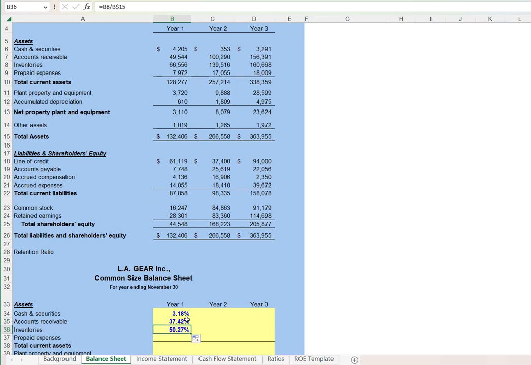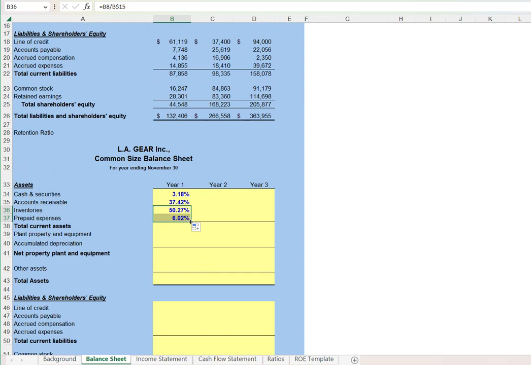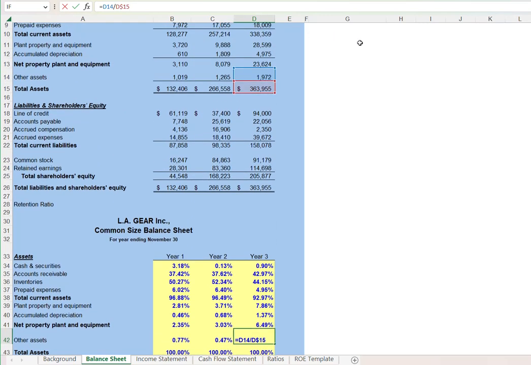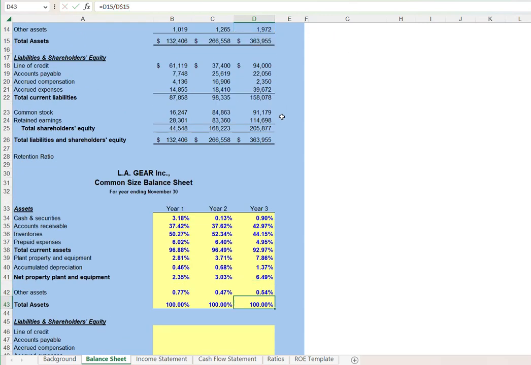If I copy it down one cell, notice, now it's still B15. Copy it down again. It's still B15. So I've got a formula that I can copy all the way down. Since I didn't anchor the cell reference to the column, which would be column B, I actually have formulas that I can copy all the way across. So I can copy that completely across to years 1, 2, and 3. Notice if I go in here for other assets, it's taking other assets from above and dividing it by total assets. And of course, we can always go back in and add our formatting if we'd like.